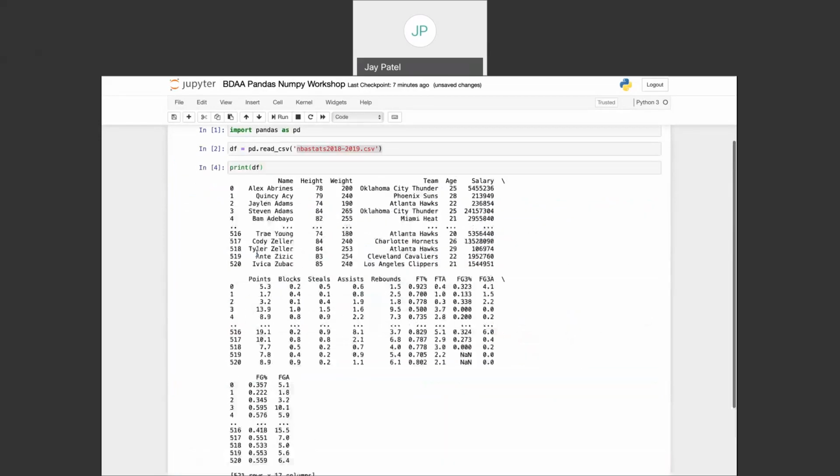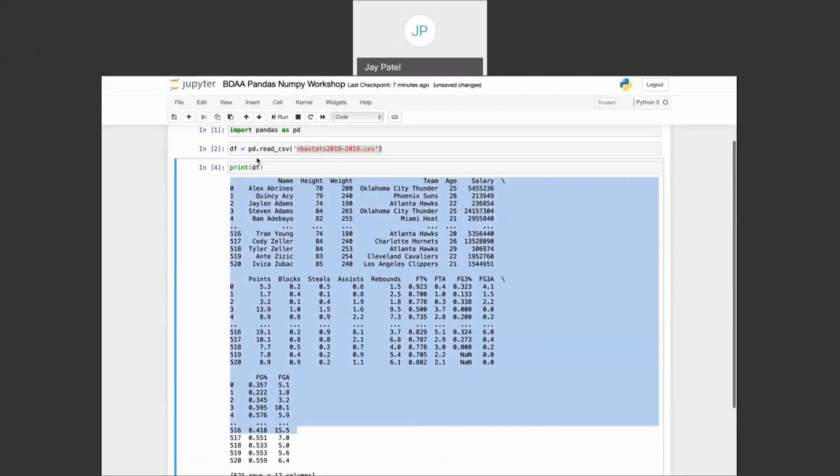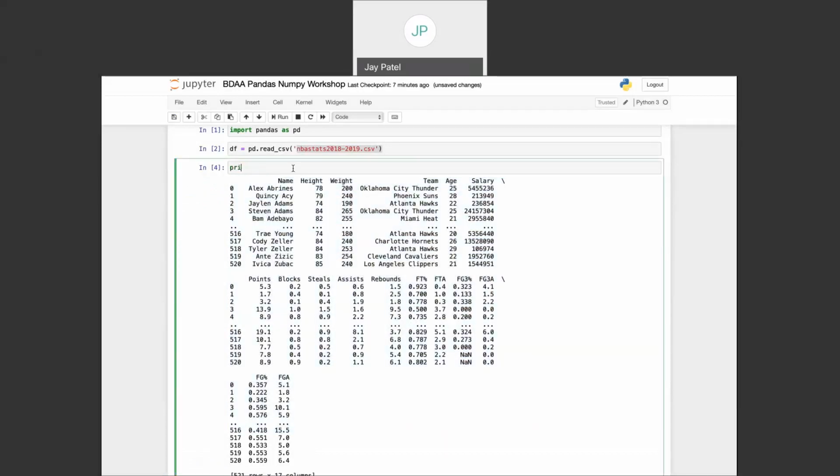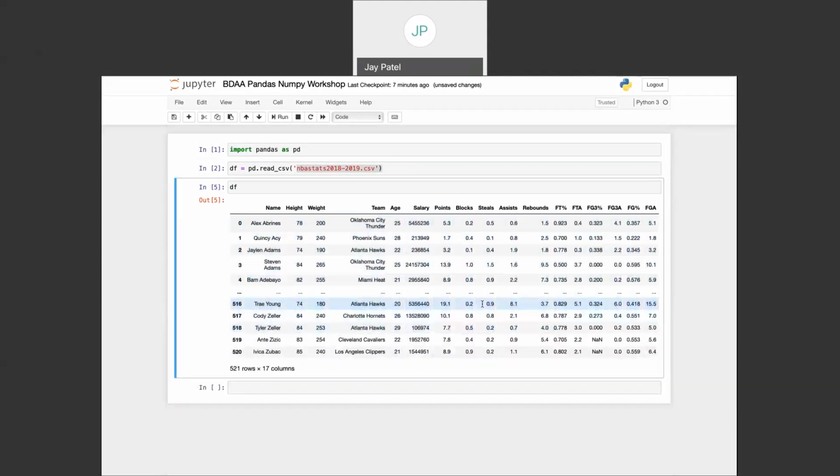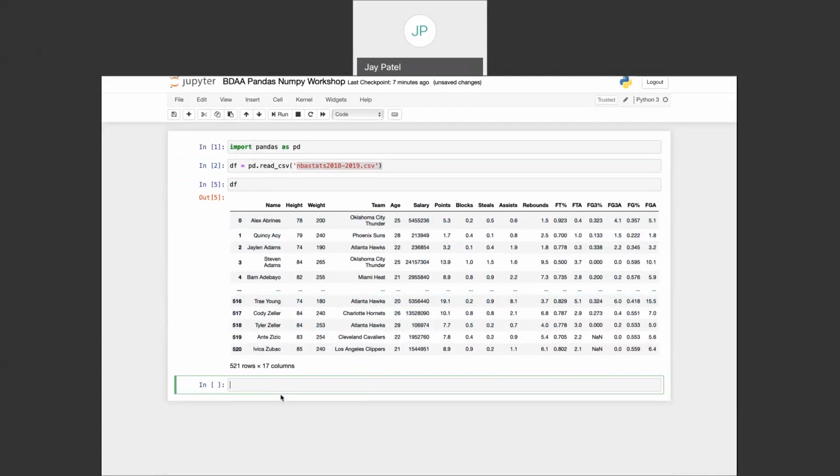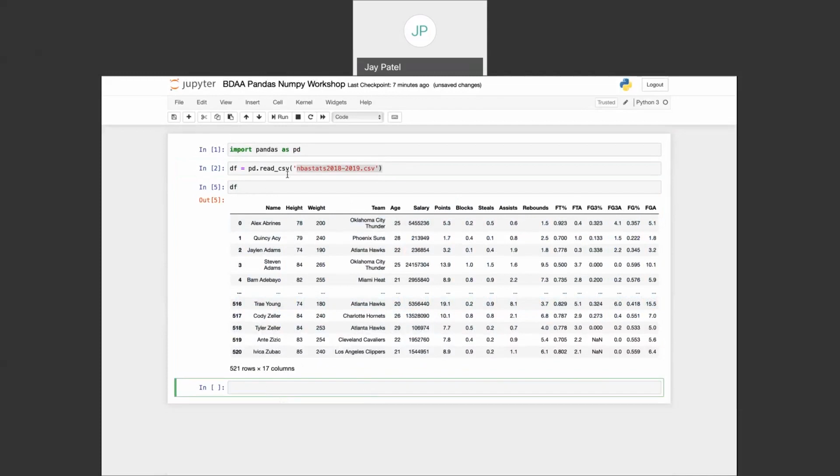If you're using another IDE, this is how it may look. It's all the same, it really is still completely fine that way, but obviously it looks a lot better this way and it's easier to read. So that's our data frame. Our data frame is labeled by DF, so we're going to be using that a lot. So remember that. You can see we got the name, height, weight, all of these attributes like the free throw percentage, field goal percentage, and you can see there's 521 rows by 17 columns. Over here the dotted lines show that obviously not all the data is in front of us.